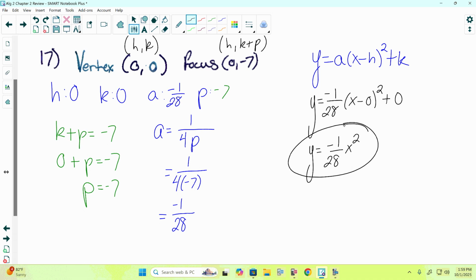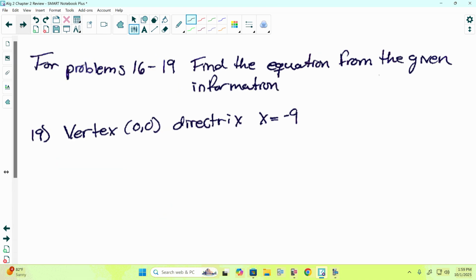Questions on this here? And especially with these, the process in which equation we have is important for plugging it in. But what we're doing is finding what? H, K, A, and P. Once we find those, we plug them into their corresponding spots, simplify where needed. And that's really it. Any other questions on those there?